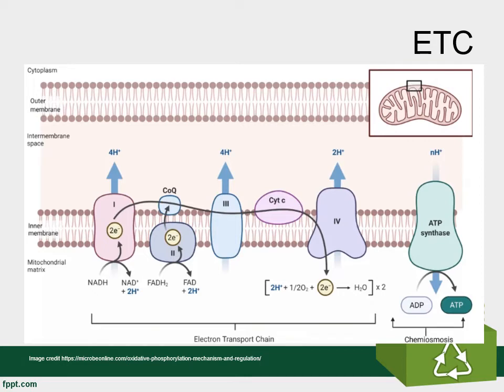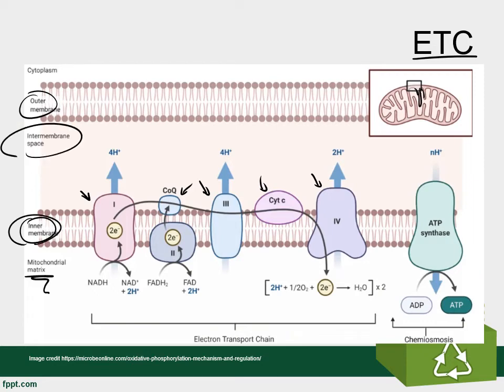because it's a lot. All right, so again, the electron transport chain is embedded in the inner membrane of the mitochondria. Here we have our outer membrane, here we have our inner membrane, here you see those proteins of the electron transport chain all embedded in the inner membrane of the mitochondria. Here we have the matrix, here we have that intermembrane space, the space between the two membranes, right? Good. So what's going to happen?